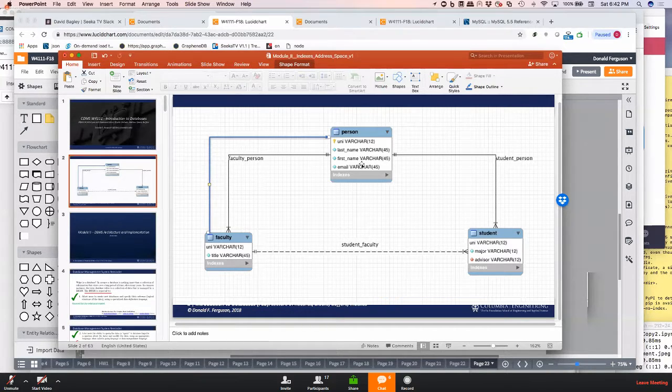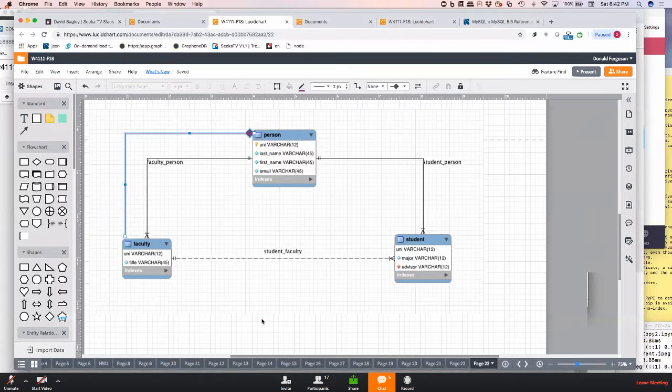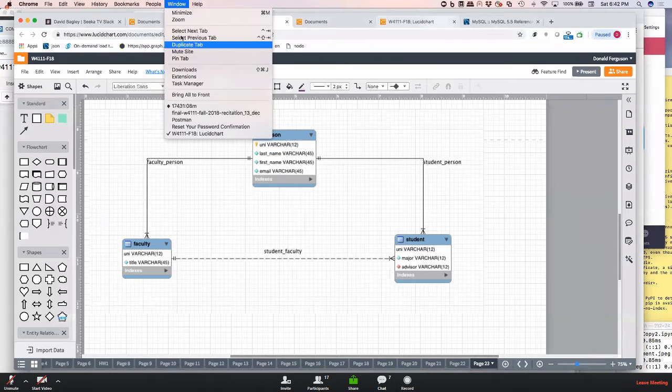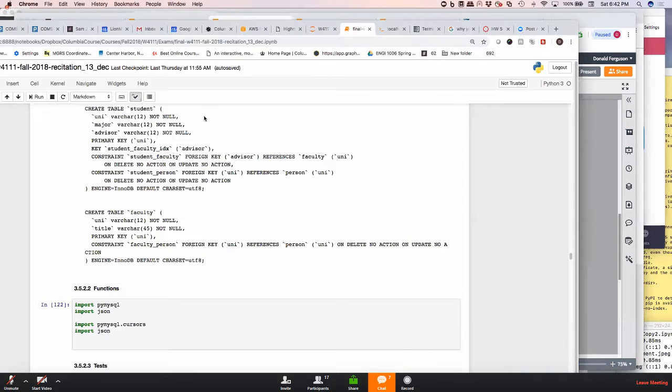This is what you can actually get. Don't worry about the dotted lines and these endings. And then basically I would just go in and these are the inheritance, and then you would just go put that in there. So that's how I get the diagram for the problem. But I just did it in this one because I use this to edit my schema. So that is how I get the diagram.